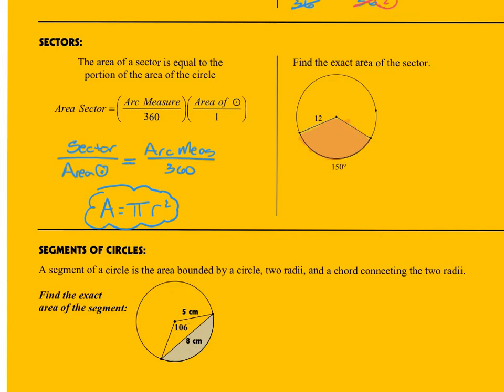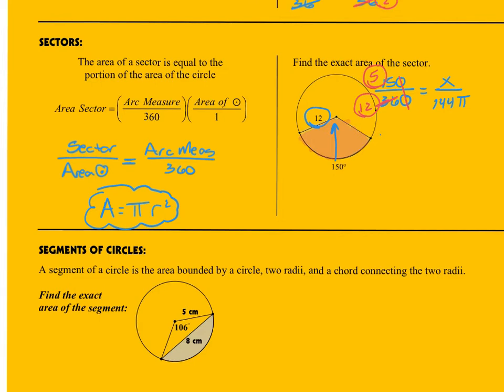So if I wanted to find this area, the arc measure for this area is going to be this 150 out of our 360. We don't know the area of that space, but if the radius of the circle is 12, the area of the full circle is 144 pi. So now, again, I can do a little reducing. The zeros are going to cancel. 3 is going to go into 15 5 times. It's going to go into 36 12 times.